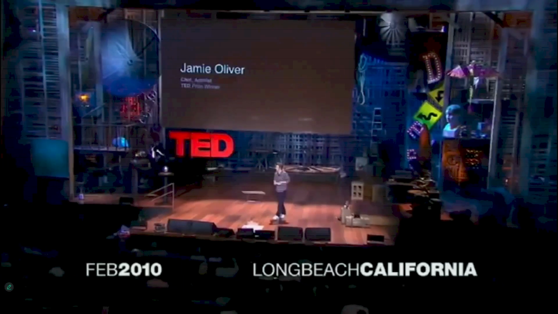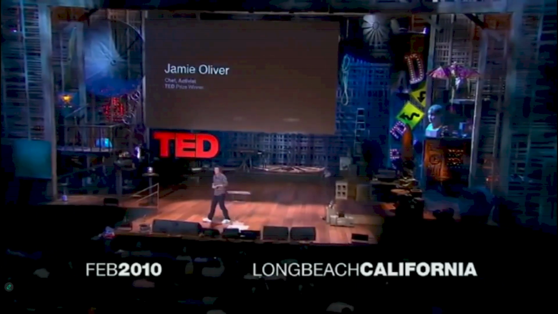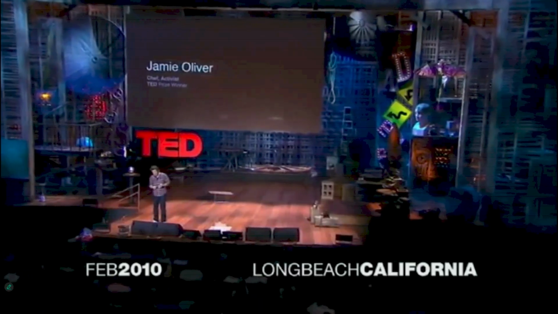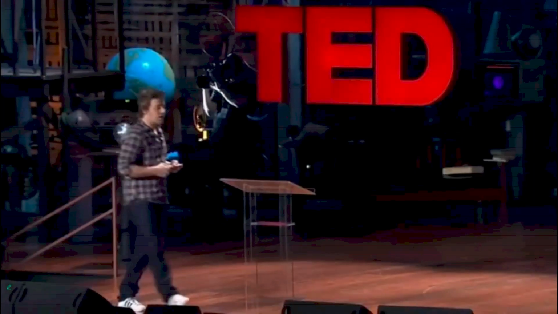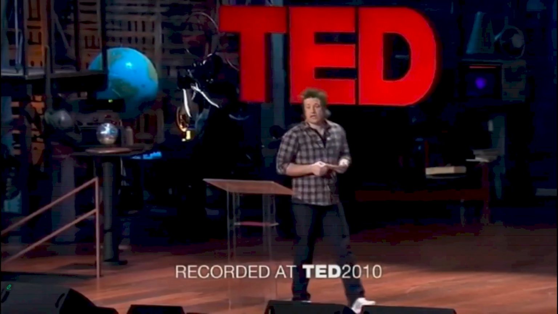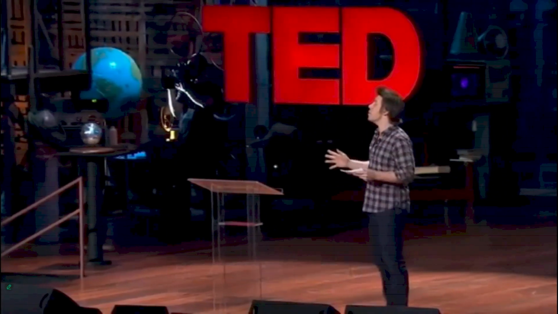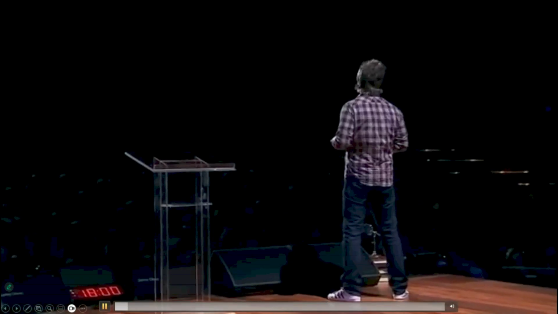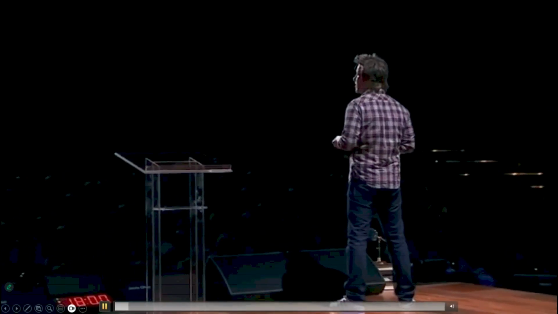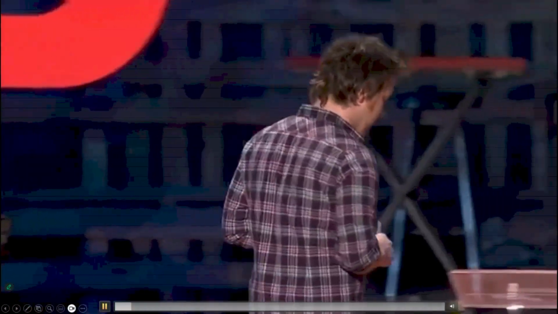My name's Jamie Oliver. I'm 34 years old. I'm from Essex in England. And for the last 7 years, I've worked fairly tirelessly to save lives in my own way. I'm not a doctor. I'm a chef. I don't have expensive equipment or medicine. I use information, education. I profoundly believe that the power of food has a primal place in our homes that binds us to the best bits of life.